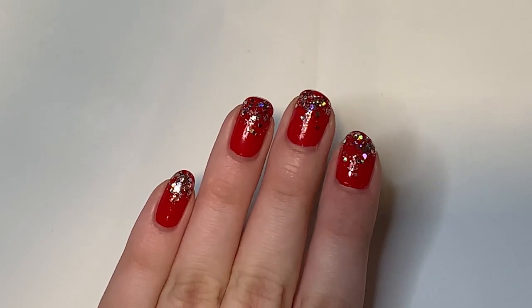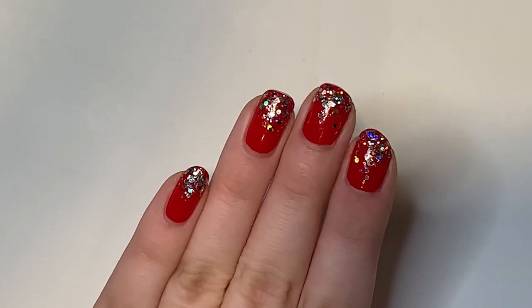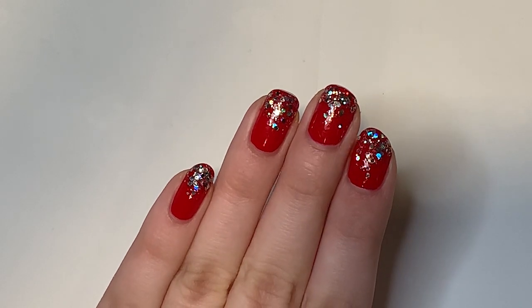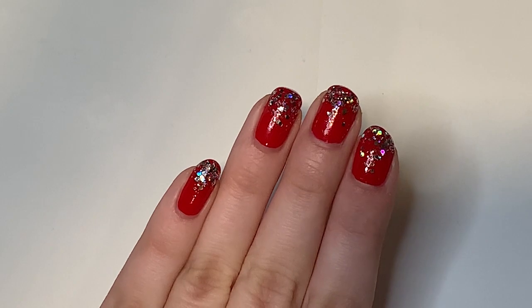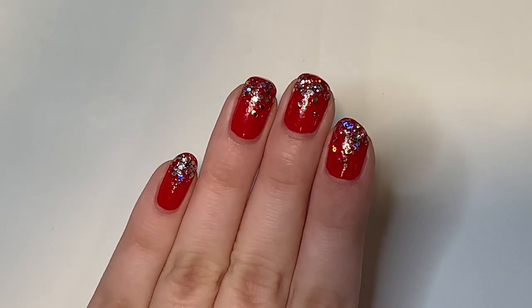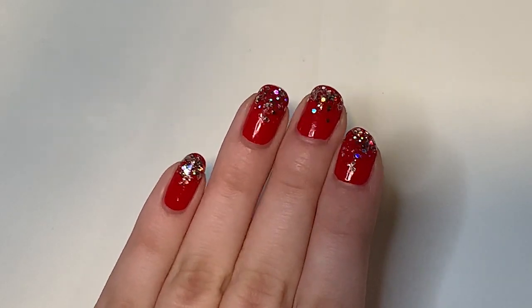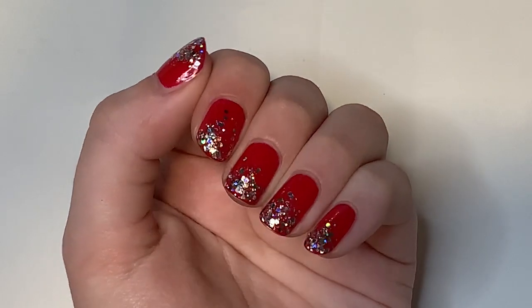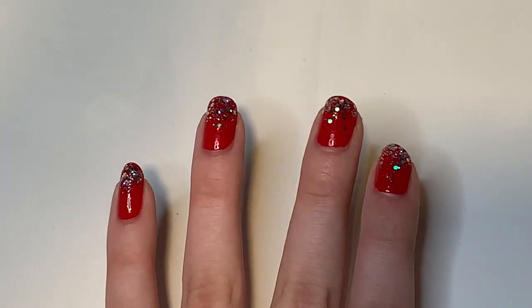Before we get into the polishes, I'll show you what's on my nails today. I'm wearing a really pretty polish by 10 Over 10, called 'Not This' — a gorgeous red. I also have Disco Ball Drop from China Glaze on top, and it's so pretty. I love this type of glitter gradient manicure — it's really gorgeous and one of my favorites this year.